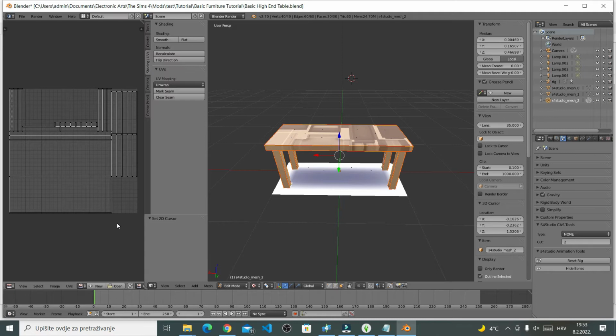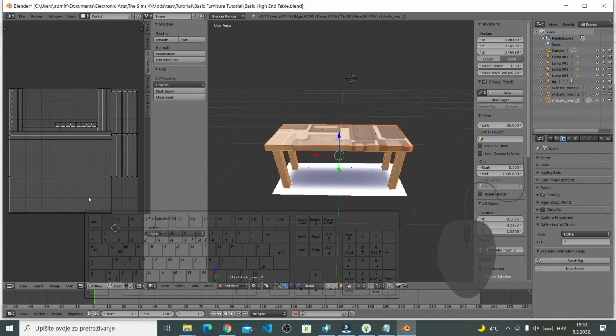There is actually a very simple way that you can figure out which part of the mesh is which. Just first make sure you click anywhere in the area where your UV map is. Literally anywhere, just so that Blender recognizes that you're now working on your UV map and not on the object right here. Right, so just click anywhere, and then you're going to select one of these two large boxes. To select, simply hover over the part you want selected and press L on your keyboard. Now this part is selected.